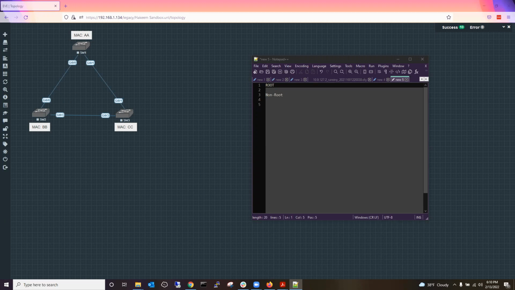All right, so Hakeem, what I want you to do is to go ahead and converge this topology. Tell me who's going to be the root, what the port states and roles are for each port that's interconnected between each switch. Tell me who's going to be the designated switch on the link between the two non-root bridges, and tell me the reasons why. Because of course we're engineers, we're not just robots.